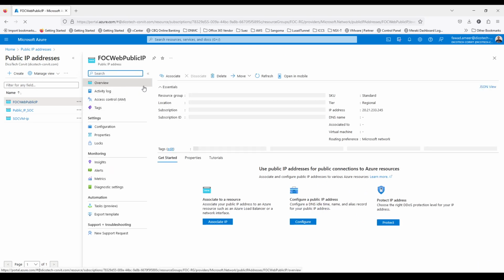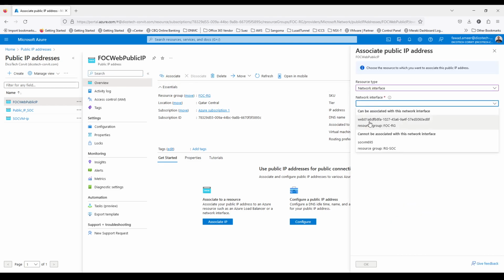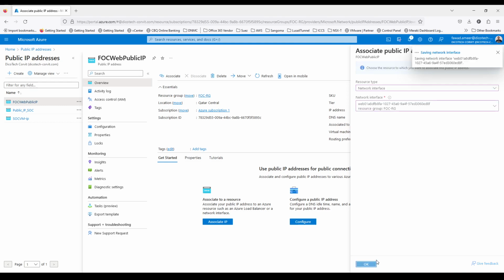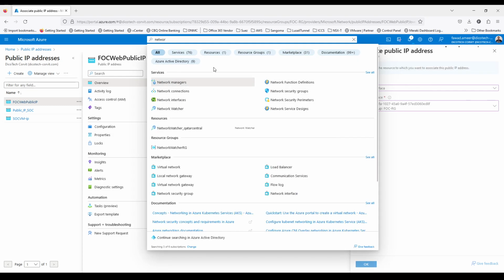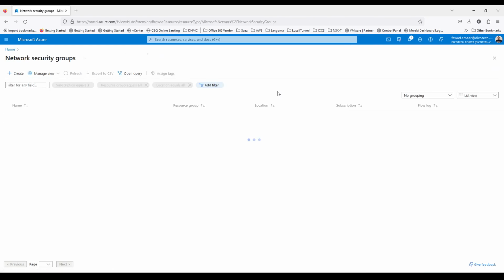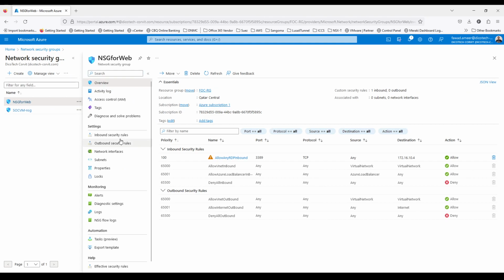The one which public, security group, the one which we did earlier, RDP.